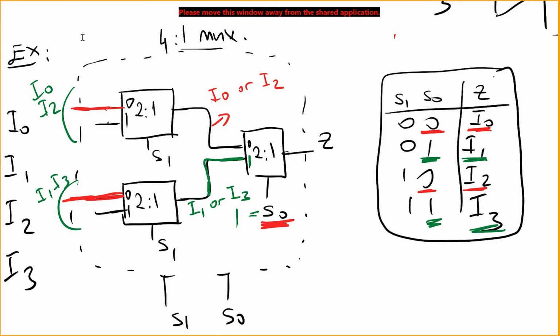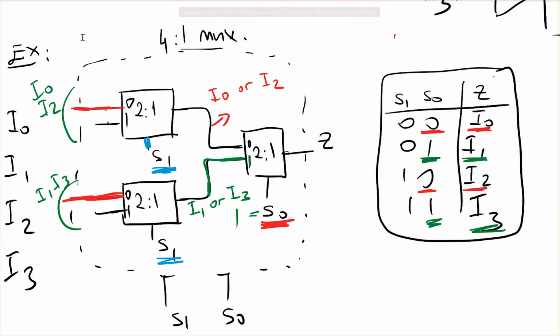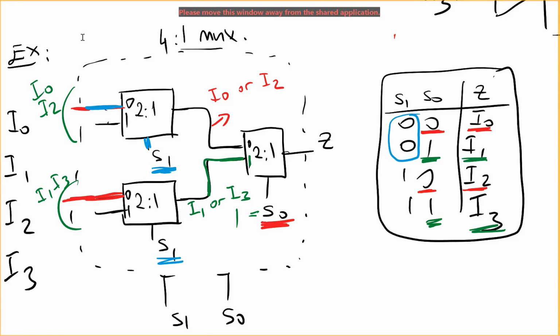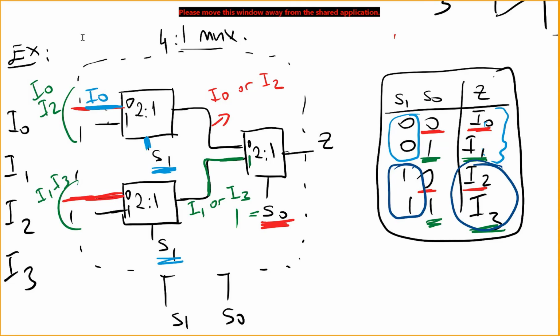From the table. And then, what I see here, I have S1. So S1 is selecting for this mux, it should be selecting I0 or I2. Let's look at S1. If S1 is 0, I am selecting this line. If it is 0, I will be selecting I0 and I1. But I have I0 and I2 here. So I should be having I0 connected to here. And if S1 is 1, it is selecting I2 or I3. But in the top group, I should have I2 here. So this is I0 and I2 is connected to here.